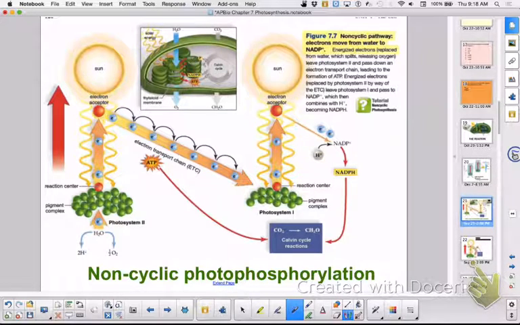Here comes the sun traveling in waves. Particles of light are called photons. And it gets the electrons excited. Na-na-na-na-na. Who catches it? NADP, forming reduced NADP. Then you, now watch this part. Take some ATP and some reduced NADP to the dark reaction, or the Calvin cycle, or the light independent reaction.